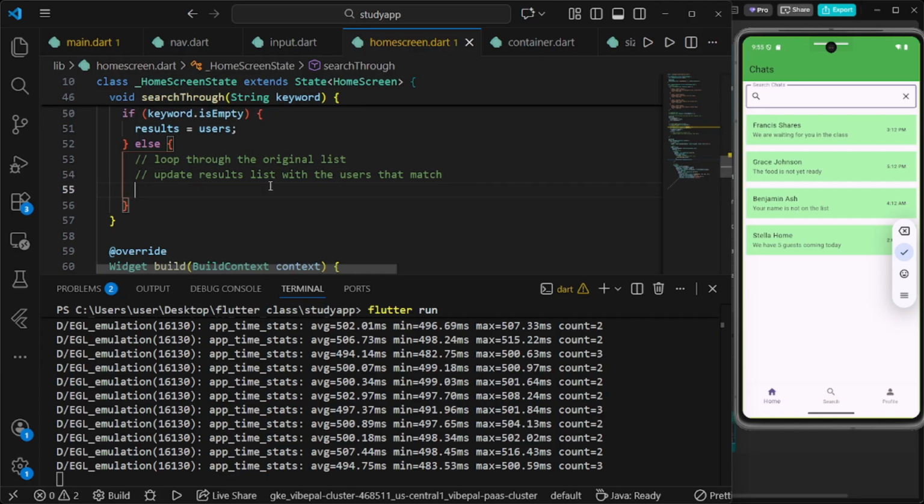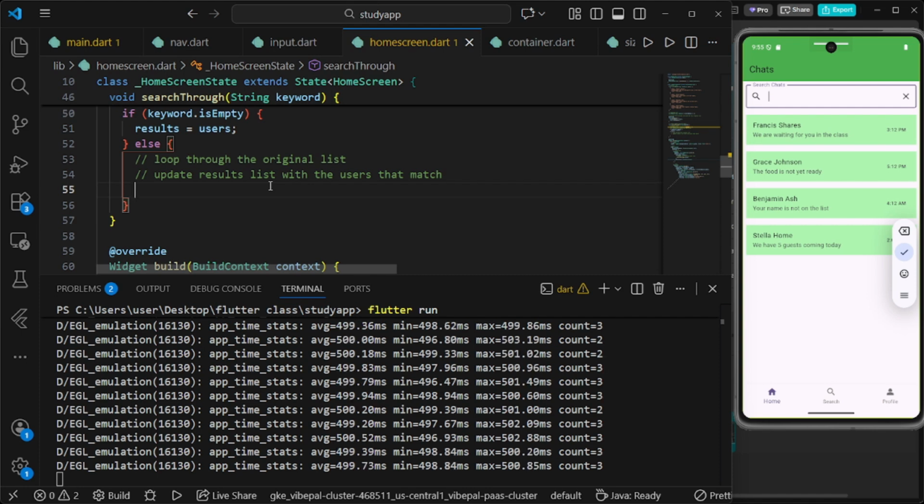So now we are going to look through, right? Let's go through the users list, and on each item of them we are going to see, okay, do you contain the keyword that we are looking for? Do you have a portion of it? Do you contain it? If you contain it, then let's add it to the result, so that the result variable will send it to the filtered users. Okay, so now how do we run that?